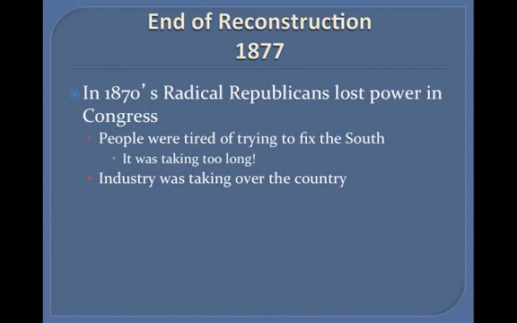In the 1870s, radical Republicans lost their power in Congress because people flat out were tired of trying to fix the South. It was taking a long time. There are so many disagreements and struggles, and in complete honesty, people's focus kind of switched. Just like how in the news, there'll be one story that everybody focuses on so much, and then something else happens, then it takes over. It's like we discussed before with different tragedies. We switch from one to the next, and we forget about the previous ones.